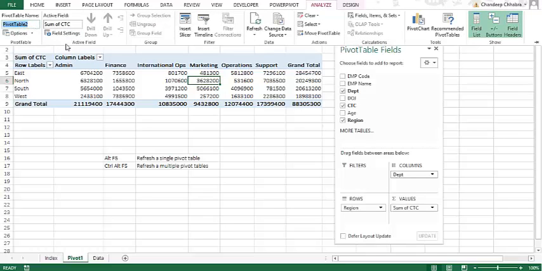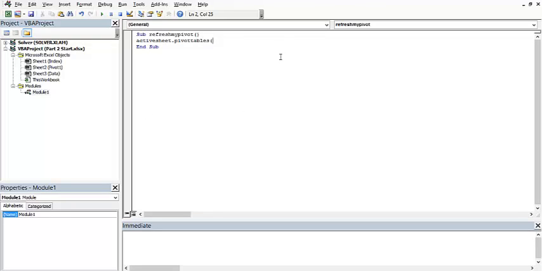So I'm going to copy the name from here, Control C, and flip over to the macro. Okay, and I'm going to write in inverted commas the name of the pivot table. Now I'm going to say that in the active sheet, PivotTables, PivotTable 2, this is the pivot table that I'm referring to. I want to refresh the pivot table, so I want to say pivot cache dot refresh. That's about it. So we are saying that the pivot cache where the data is stored, can you please refresh that? And for which pivot table? PivotTable 2 in the active sheet. That's about it. One line macro.